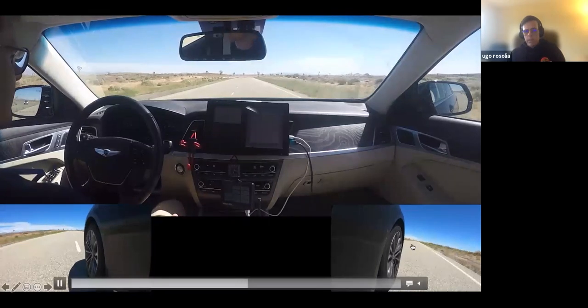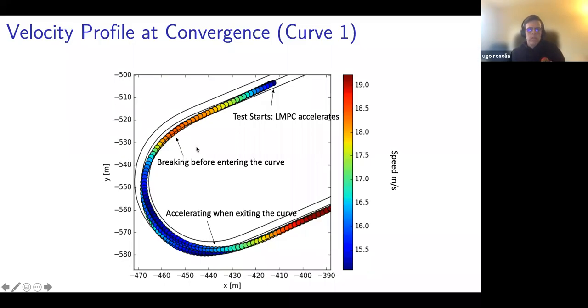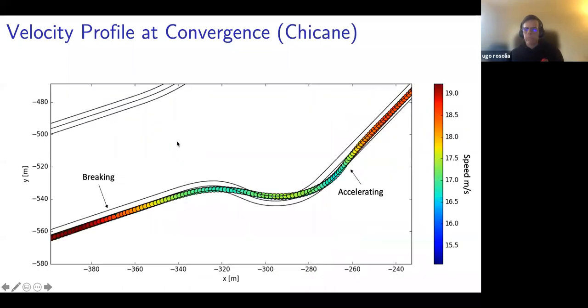And this is the closed loop behavior, which is what we saw in the video. So the controller accelerates, then it starts braking right before entering the curve, it starts to accelerate when exiting, and we actually saturate the road boundaries. We did that also in the chicane, which is the most challenging part of that particular track.